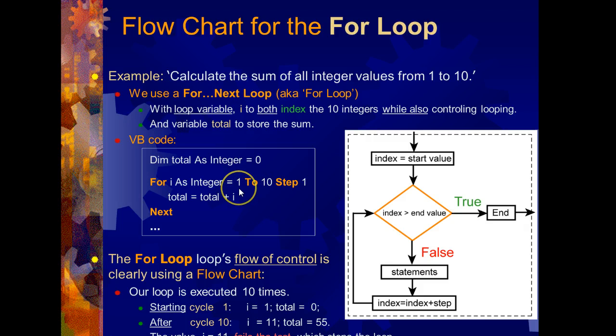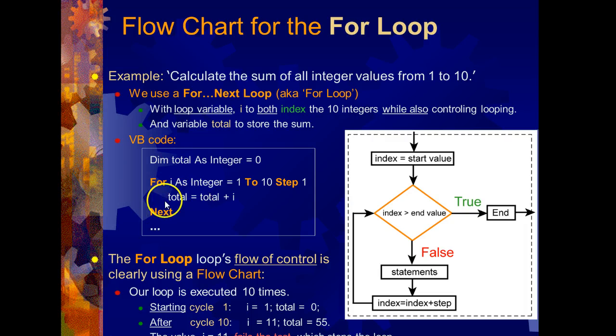The first time, I equals 1. First we set I equal to 1 and do whatever is inside the loop. Then we set I equal to 2 and do whatever is inside again. Then I equals 3, and we do it again. So with I equals 1, what happens? Total, remember, was 0. Now we do 0 plus I, which is 0 plus 1, so total now is equal to 1. It was originally 0, but now it's 1.